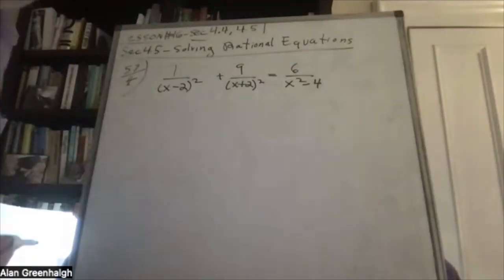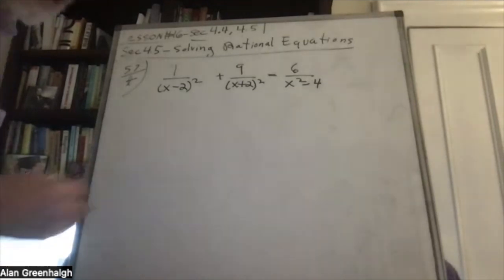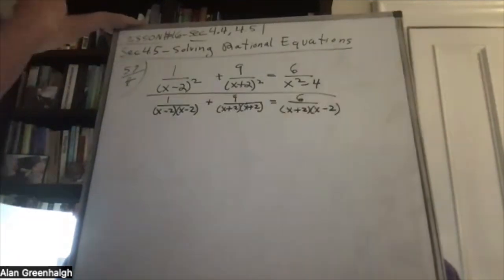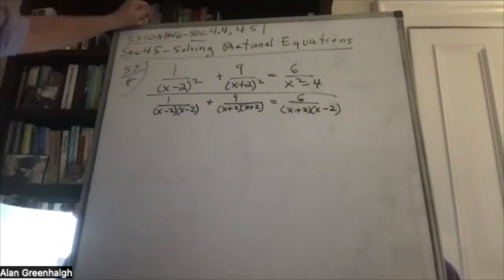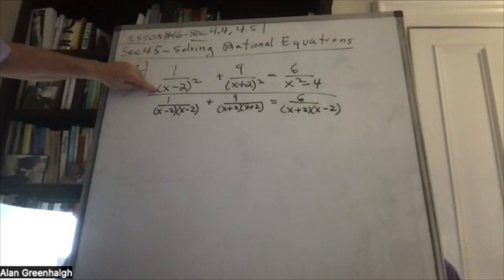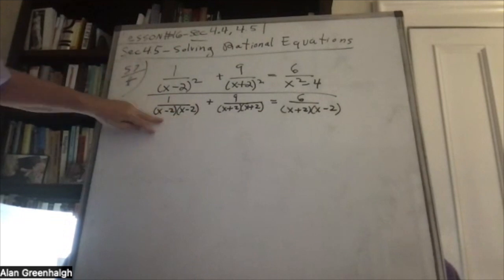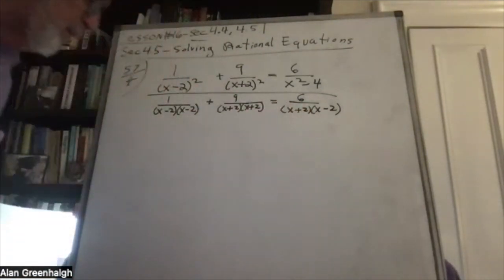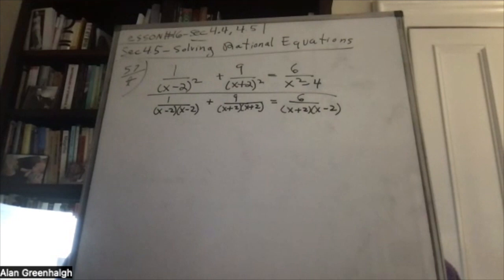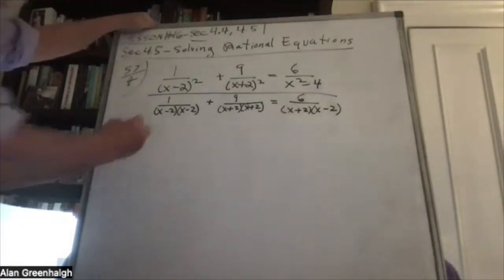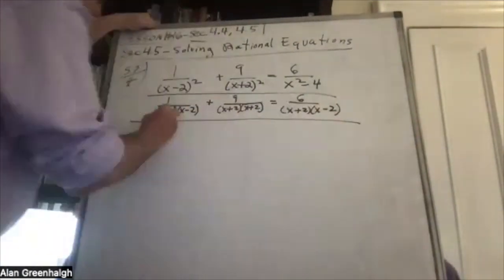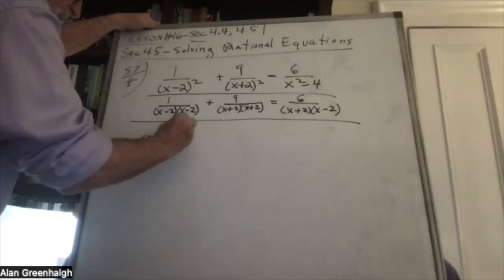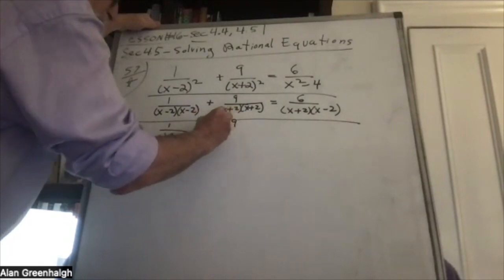I'll give you a few minutes because it's now 4:13. So I'll give you like 10 minutes to try it and then we'll do it together. This is what I have right here. And you could leave it like this, but I would suggest putting it like that because it's easier to read when it looks like that. So the least common multiple is, let me rewrite that. So we have that original equation. I like keeping things the way they look.